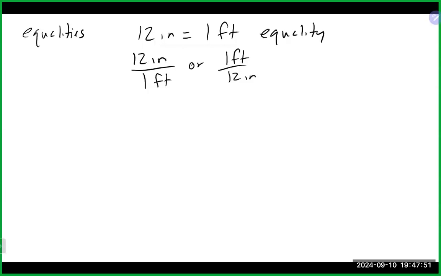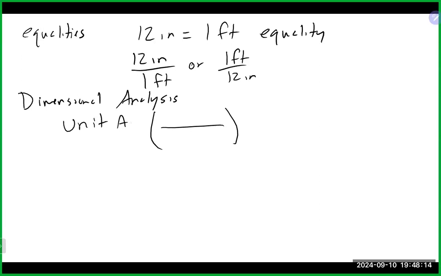The way that we solve problems in chemistry is everybody's favorite thing, dimensional analysis. That's a fancy way of saying problem solving. That's also a fancy way of saying you need to show your work this way, yes? So this is basically the way you show your work here. Dimensional analysis is the idea that you use conversion factors to basically convert from one unit to the next. So use this as a conversion factor, and that gets you the unit that you're looking for.